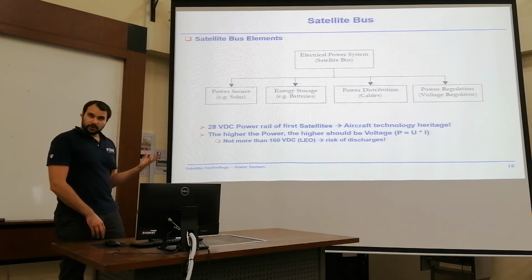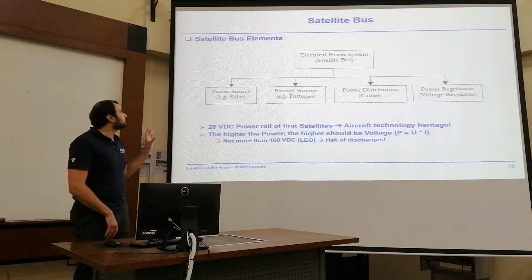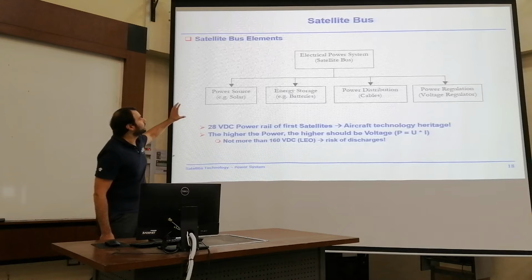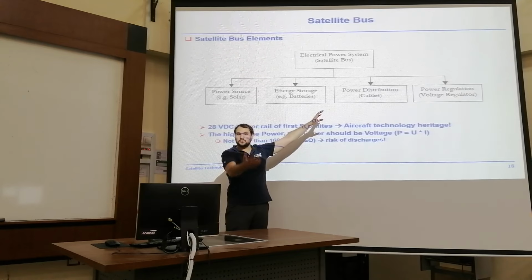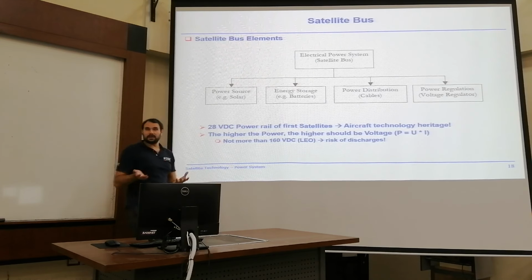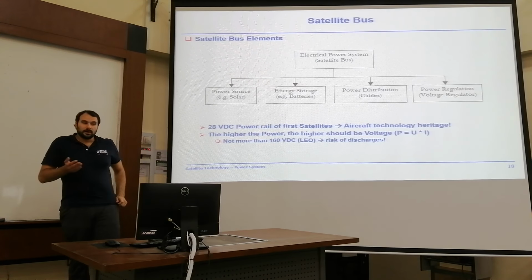So, after talking about the components we could use for our electrical power subsystem, we want to talk now about the satellite power bus itself. On top of the power source and the energy storage, we need to add the power distribution and the power regulation. Power distribution means we need to get the power from our solar cells or batteries to our components. And on top of that, our components might not be happy with any voltage they get there. So that's why we need to adjust the voltage according to the parameters of our components.